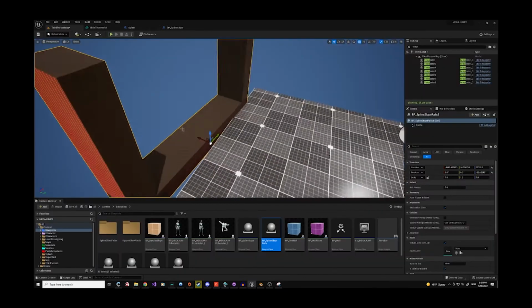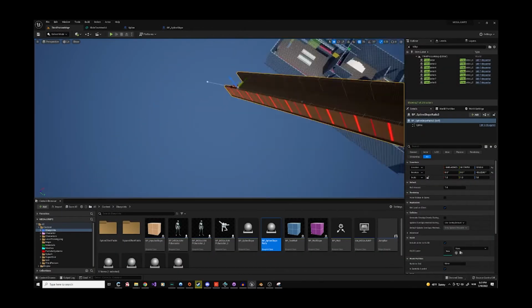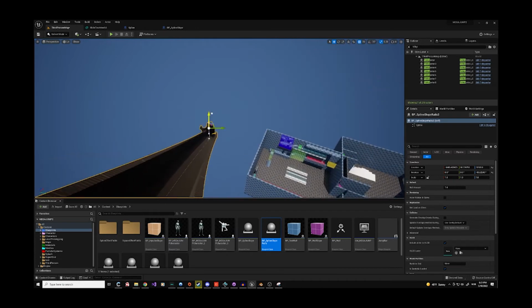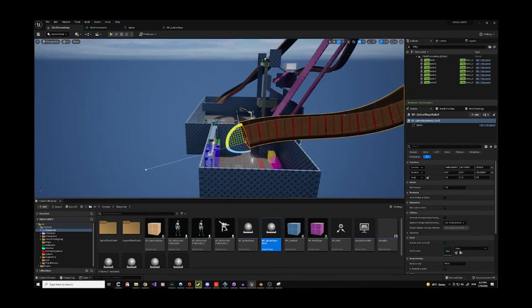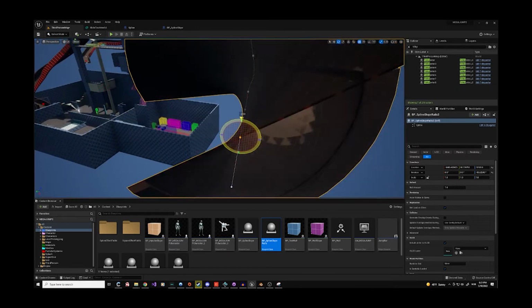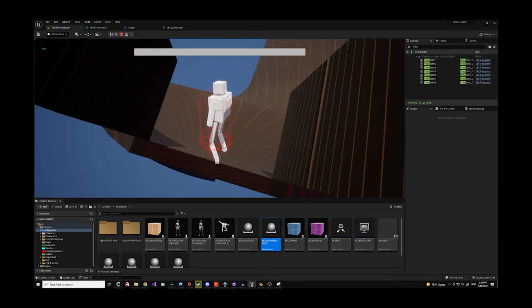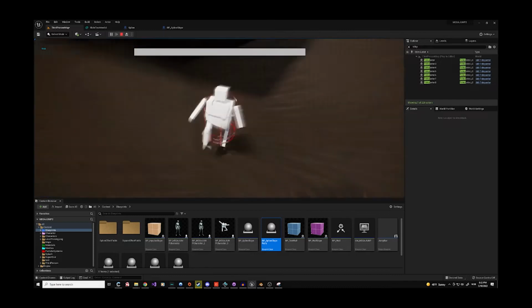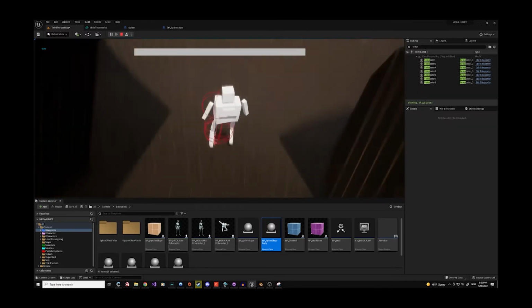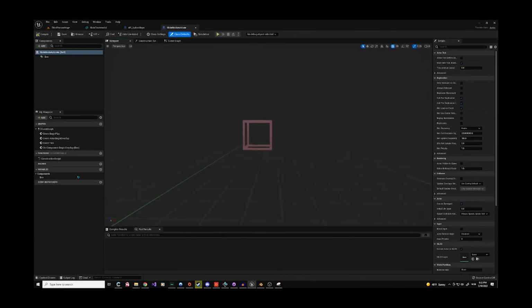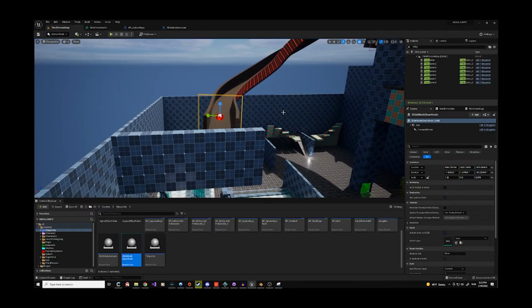We now have a working spline mesh that we can scale, rotate and expand as much as we want in real time. We now have a problem. If the slide angle is too shallow, we'll start walking and stop sliding, which is not something we want. My solution for this is to create a trigger box that sets the permissible walk angle to 0, making any slanted surface into a slide.